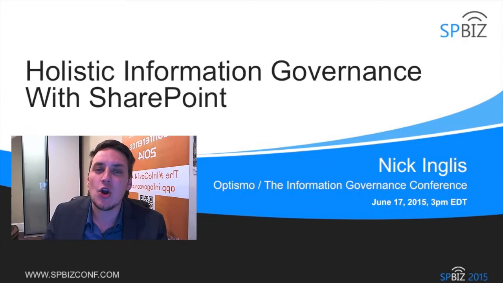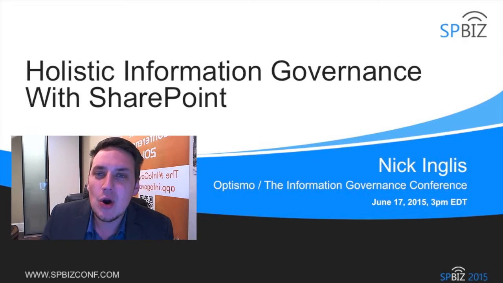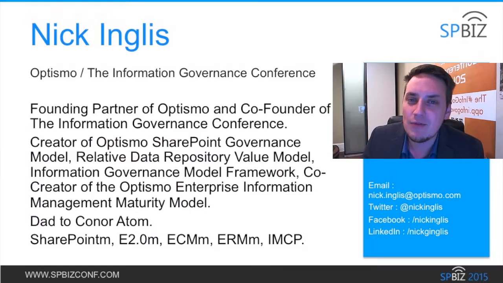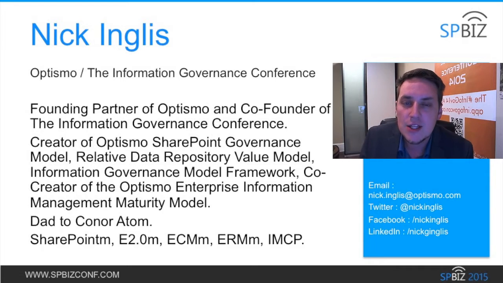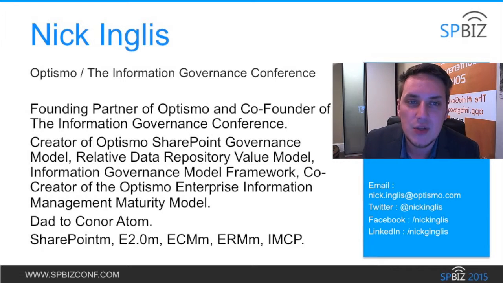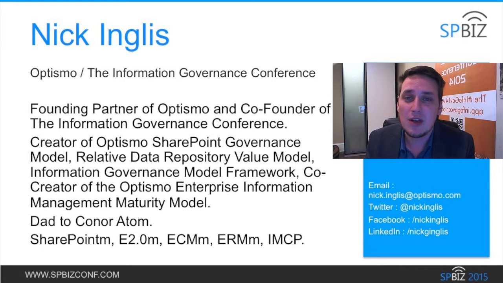I'm Nick Inglis. I'm a co-founder of Optismo, the leading information governance consulting group. I'm co-creator of the Information Governance Conference. I've created a lot of models that are in use throughout the Fortune 500, including the Optismo SharePoint Governance Model, the Optismo Relative Data Repository Value Model, the Optismo Information Management Maturity Model, and the Optismo Information Governance Model. There are lots of them.